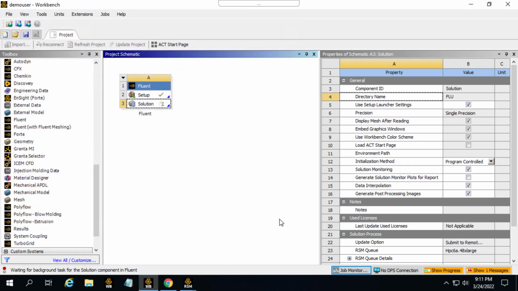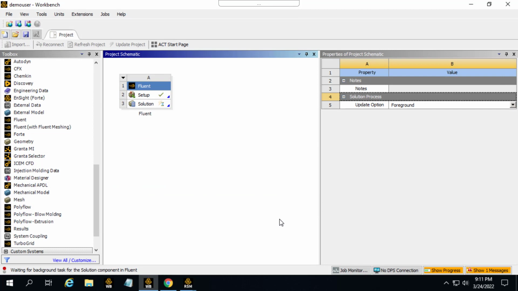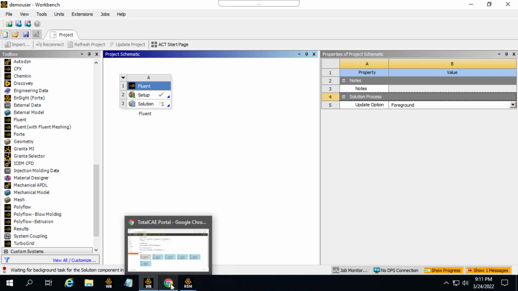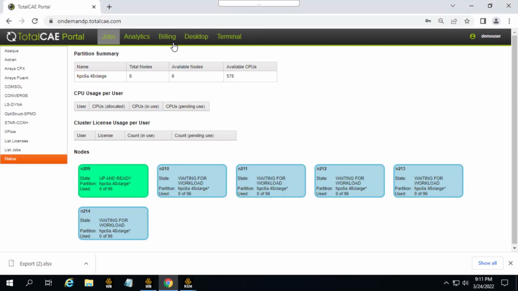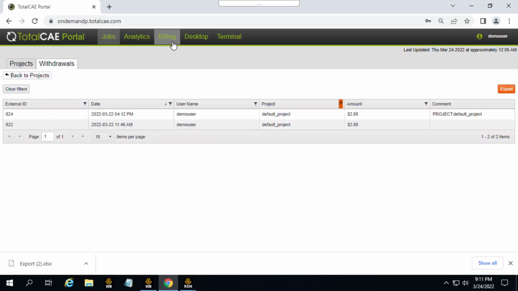And then after the solution is downloaded back to this cloud workstation, the nodes will power off and the billing will stop. Now, the other thing that is included in our system is a nice, easy-to-use billing system. So whether you use RSM or I showed you the portal, you can have projects and bill these various cloud activities to projects. And then you can get an easy-to-use reference of where all my simulation budget went.